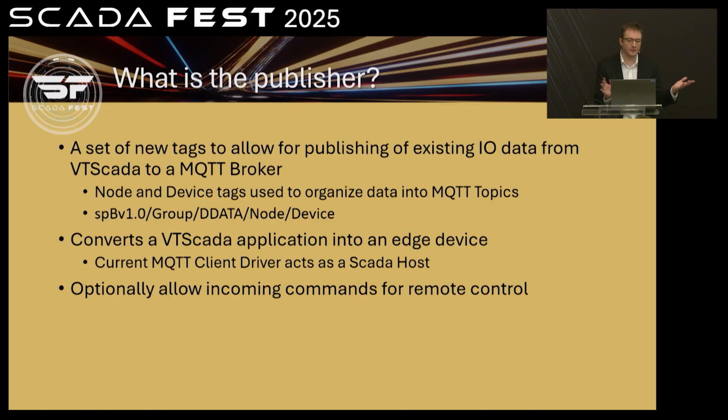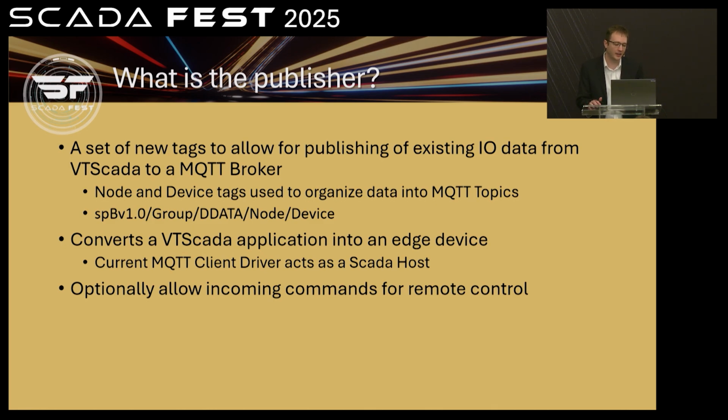So what is the publisher in terms of VT-SCADA? It's a set of 2 new tags, like I hinted at earlier, to allow publishing existing I/O data that you're collecting in VT-SCADA out to an MQTT broker. So you maybe have a Modbus driver or a Rockwell driver or something else collecting data from a physical PLC, and you want to be able to share that data out via Sparkplug B or MQTT. These 2 new tags are how you're going to set it up.